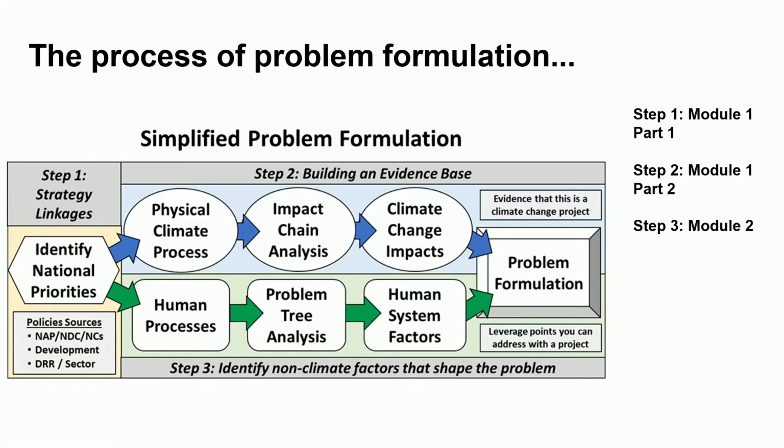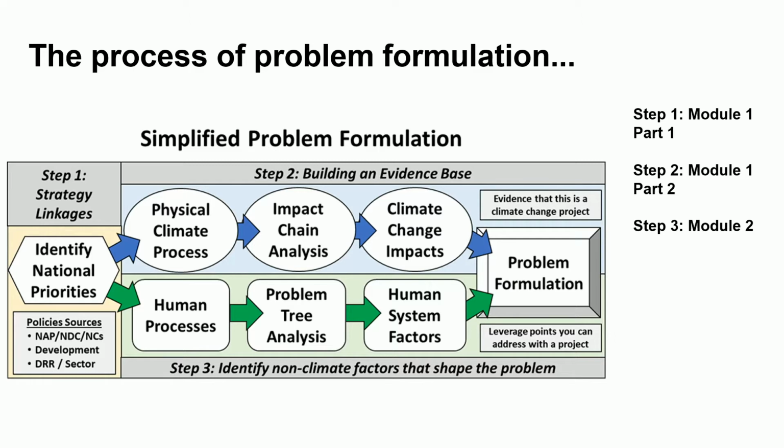First, before I start to decide what kind of project I want to do, I'm going to review and familiarize myself with all of those documents, because those documents generally have priorities already identified. So somebody has already done the hard work of identifying the priority adaptation areas and the priority mitigation areas for you, right? So for example, your country may have decided that for mitigation, we're going to prioritize energy efficiency. That's the priority direction for the country.